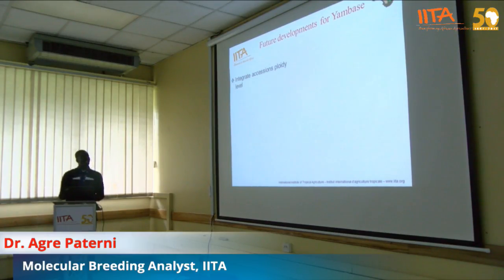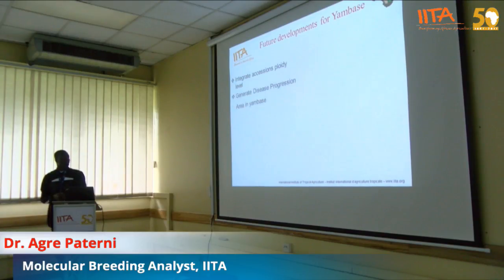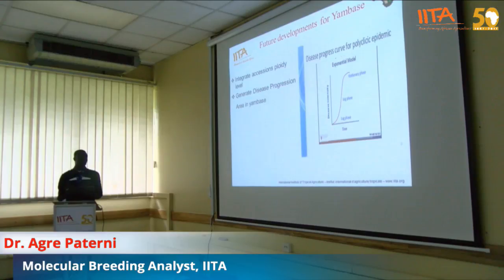So it will be really interesting that by searching for accession, you can get the ploidy level. When you know the ploidy level, it will really assist you when you want to select them for breeding or for crossing. So if you have diploid and triploid, you will know that you are probably going to get variation in the children.